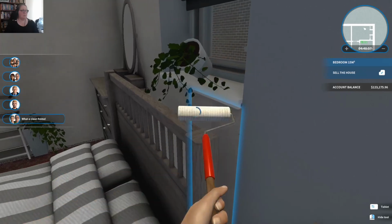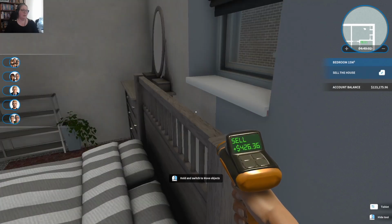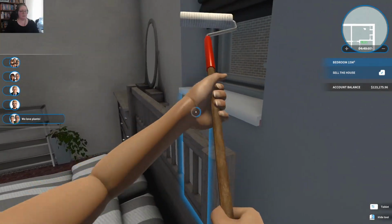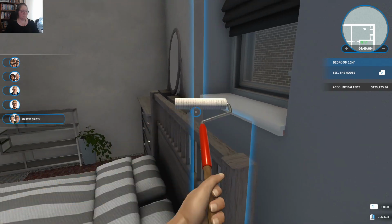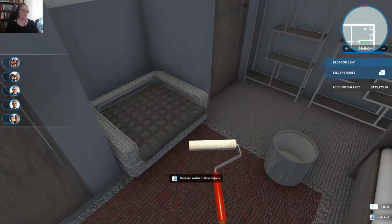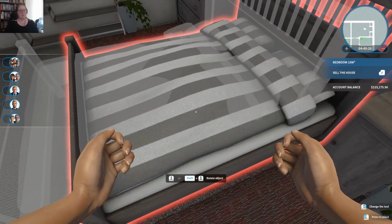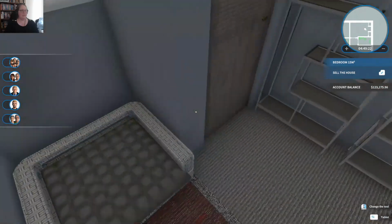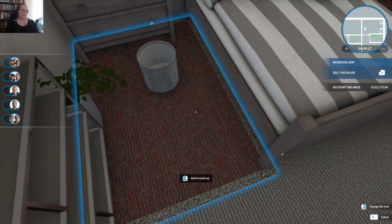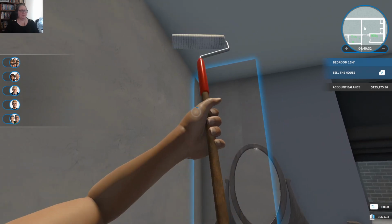What a clean home. Did my paint... Oh, no, I see what's happened. My pot plant fell over, so everyone's being snarky about how messy the house is, but they're not saying, oh, look, dear, you broke a pot plant. They're saying, oh my God, what a clean home, in such a sarcastic way you know there's something wrong. They're really snaky. The jam tarts are the worst for it. There we go. I just thought my paint can had run out, so I wasn't overly worried. Now I'm going to have to replace the plant. That's a bit of a problem.